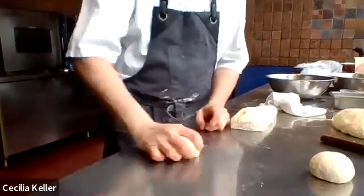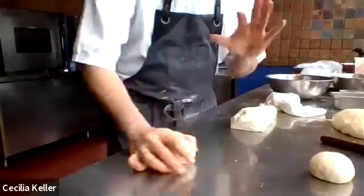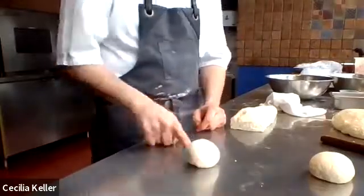No flour. The dough is so nice, and it has so much gluten in it, it's not going to stick. If it's sticking, then it probably means it's too wet. So there you go. You take that.